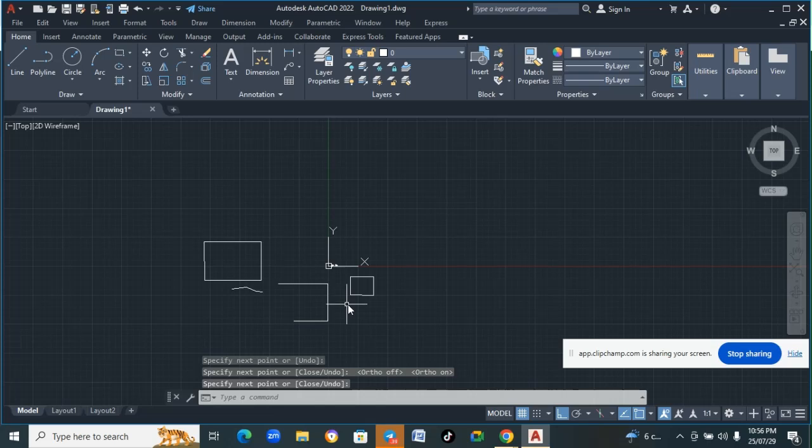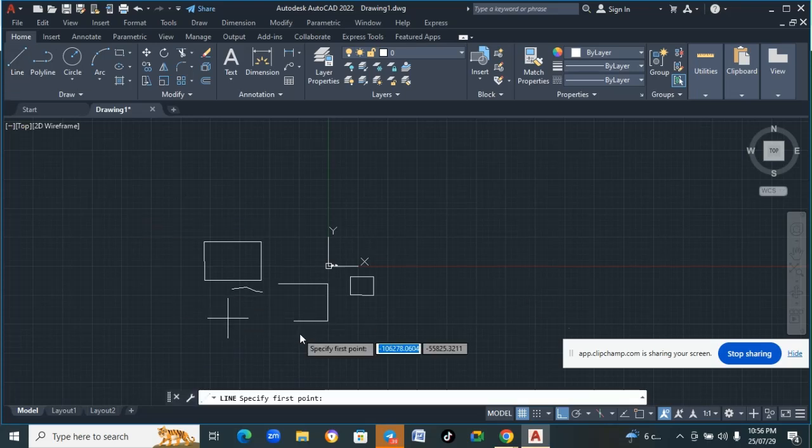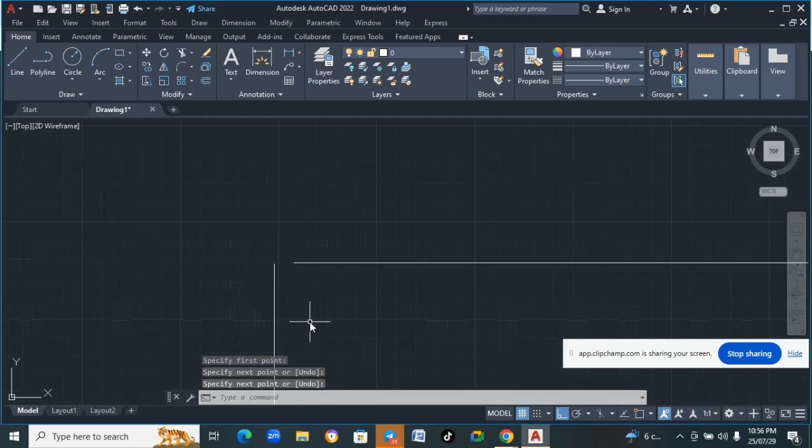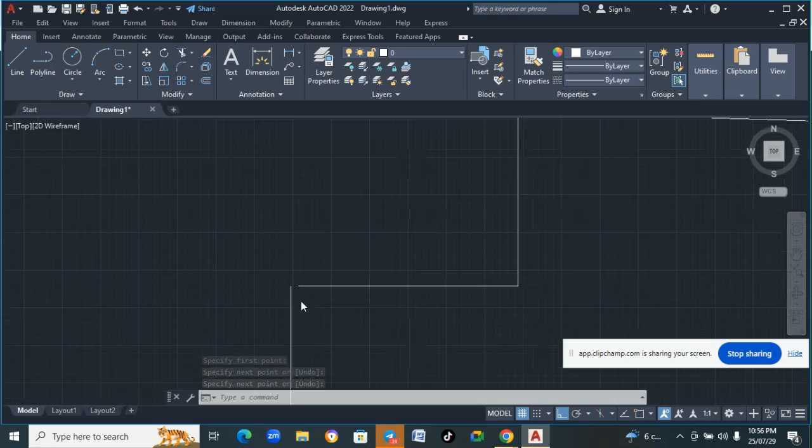Okay. Then another thing I think you need to know is that if you want to join two lines, this object snap should be on. Let me show you an example. If I want to join this line now, I will find it difficult to join it just using my mouse. I may get it. You see, when you zoom, you find out you didn't get it.